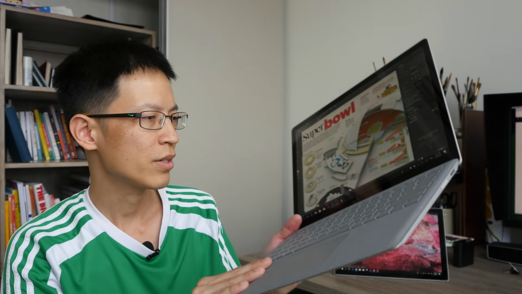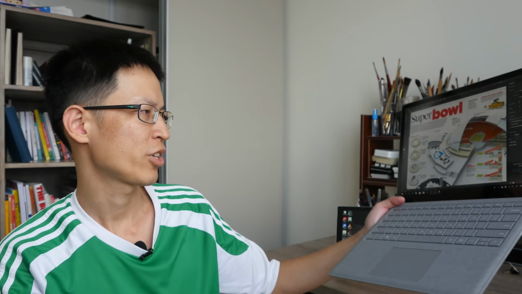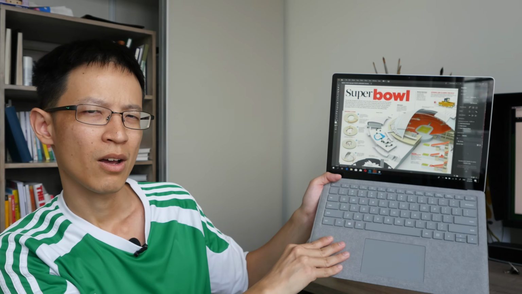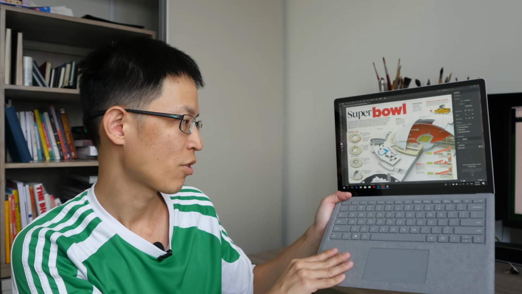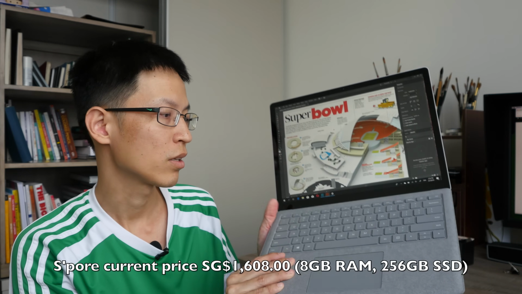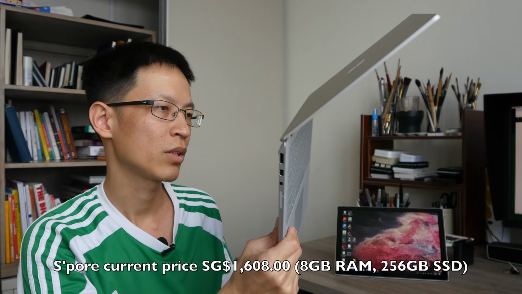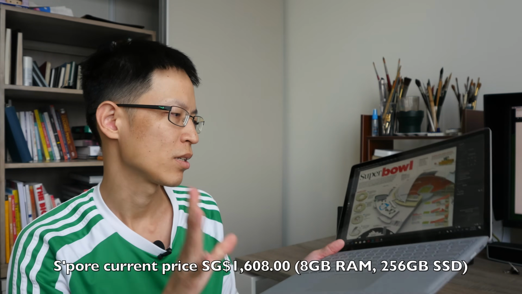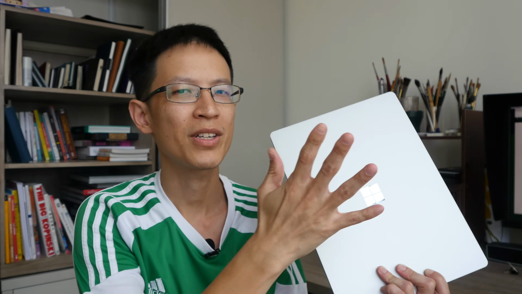And for the price that you pay for such a laptop, if the model with 8 gigs of RAM and 256 gigs of storage is really selling at US $1,000, I think it's worth it. The build quality is excellent and the performance, I think it matches the price point. So that's all for this comparison review. If you are using the Surface Laptop 2 or the Surface Pro 6, I would love to hear from you. I would like to find out from you what you like or dislike about your devices.